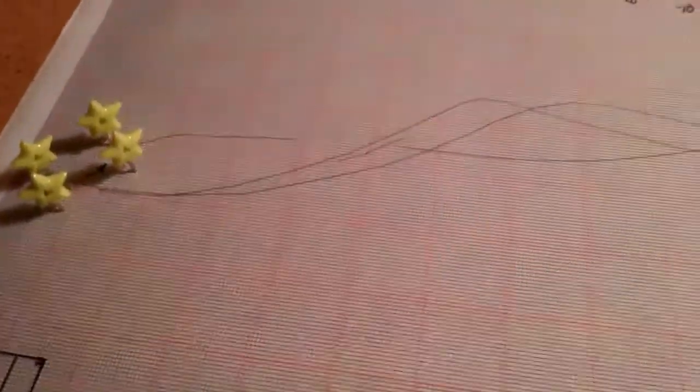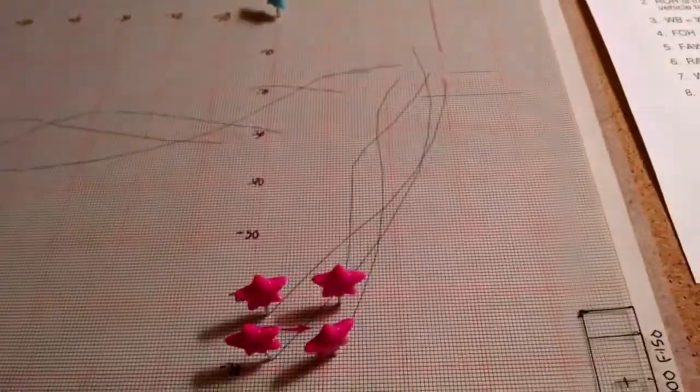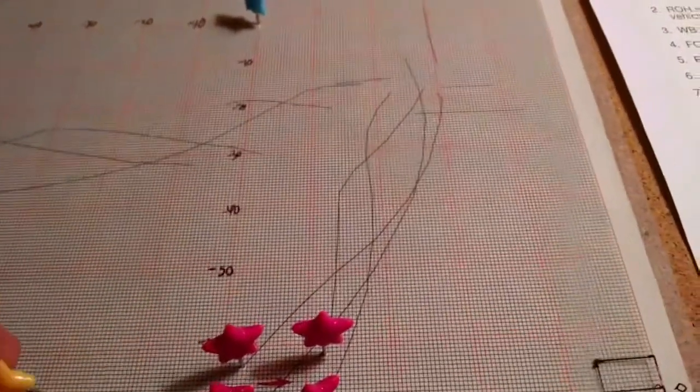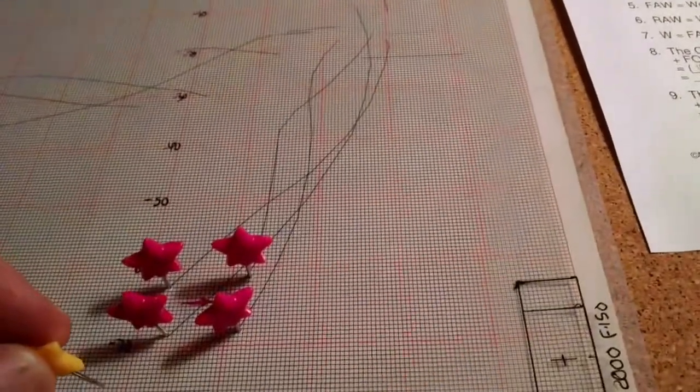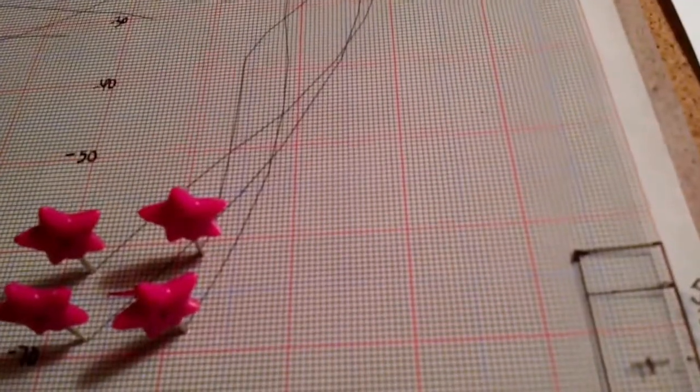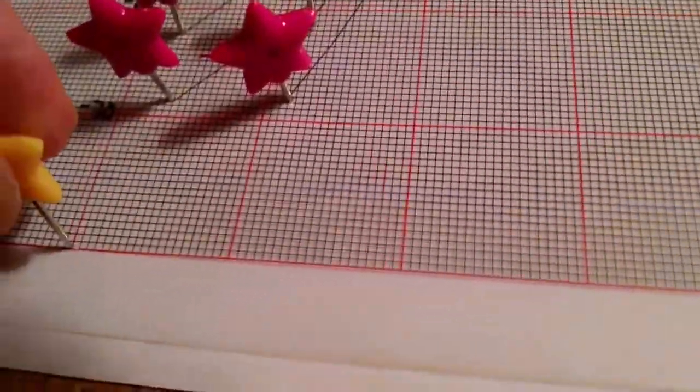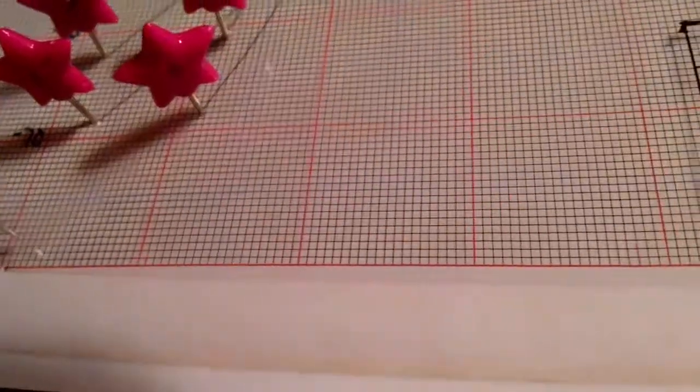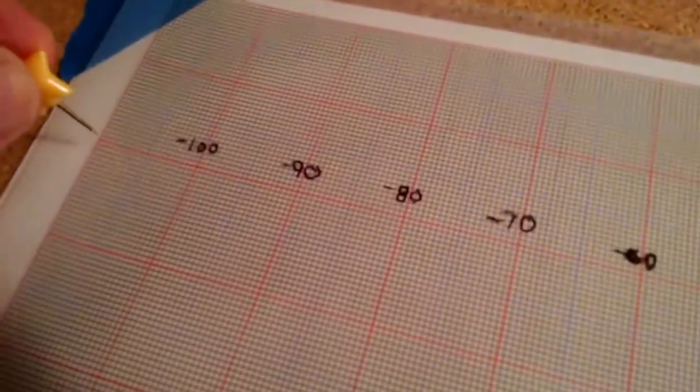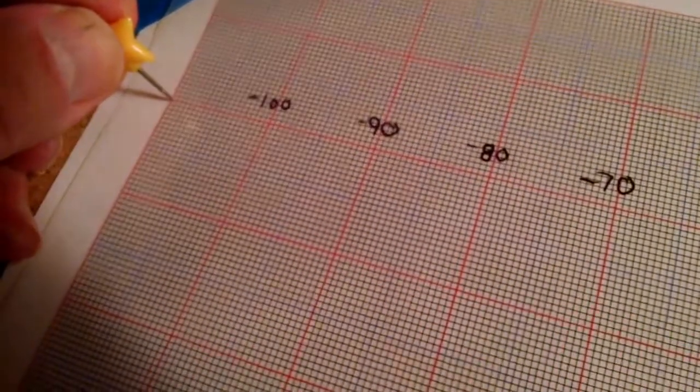Now the last thing I'm going to do with the grid, before I actually lift it from the diagram, is to trace down my x and y coordinate axes lines, because we do have the zero zero point marked. So I'm going to trace that line down, and I'm going to make a hole in my diagram at exactly the y axis, the furthest point on my y axis. I'm going to punch a hole there on my diagram. Same thing on the x axis. I'm going to punch a hole there, out near the edge of my paper.